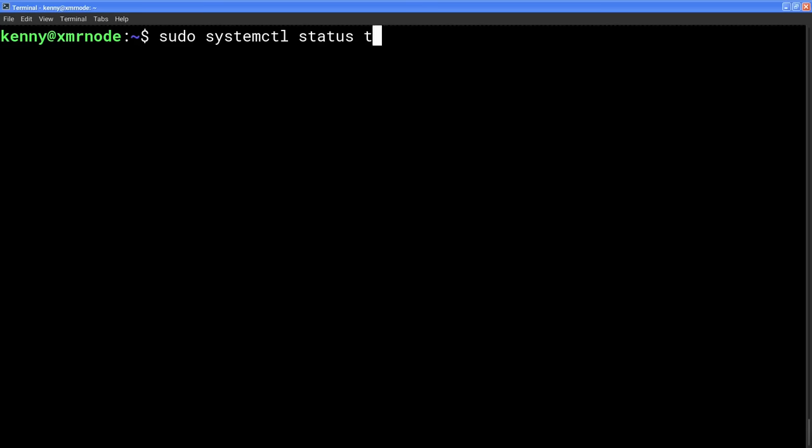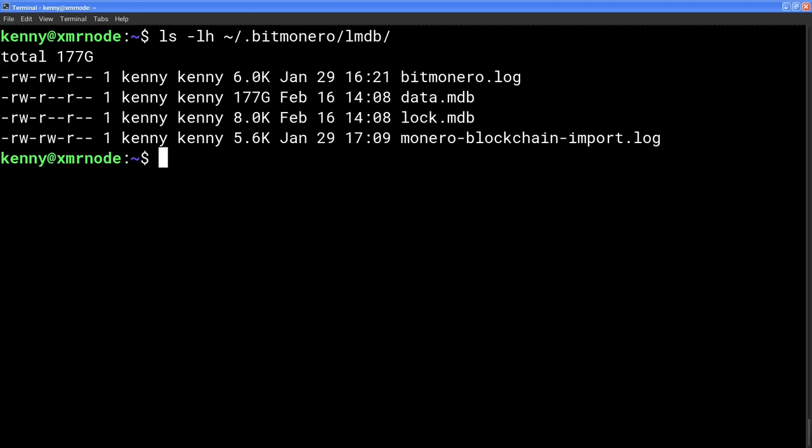And like I mentioned earlier, if you've downloaded the whole Monero blockchain, then you can copy over that LMDB folder, or really this whole BitMonero folder, and this big boy right here, 177 gigabytes, data.mdb, is that Monero blockchain. So if you have that file, basically the whole BitMonero folder, and you place that on your box already, then when you start up the Monero node, the Monero daemon, it's going to automatically start syncing the blockchain from this file, and then just download whatever the latest blocks were for the last few minutes, few hours, or whatever. But it's going to get you up and running a whole lot faster than if you have to sync everything starting from the first block.